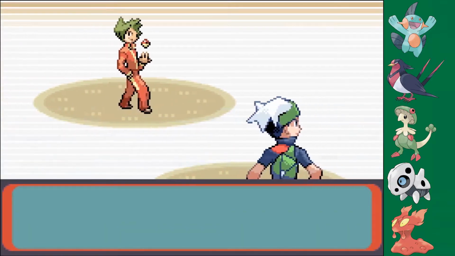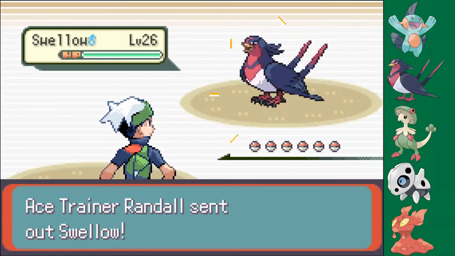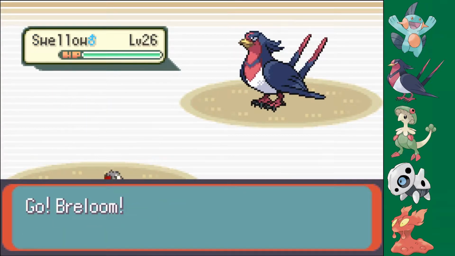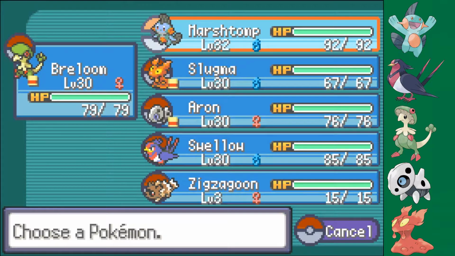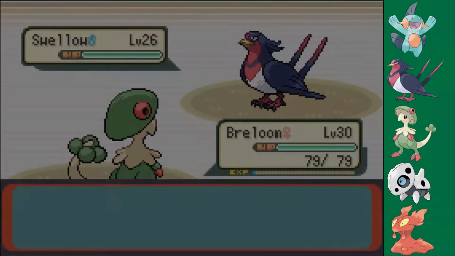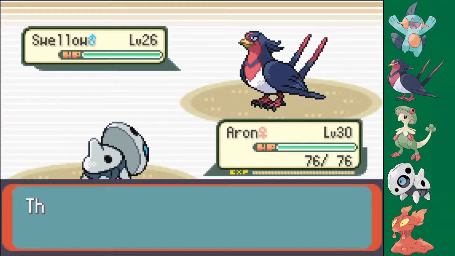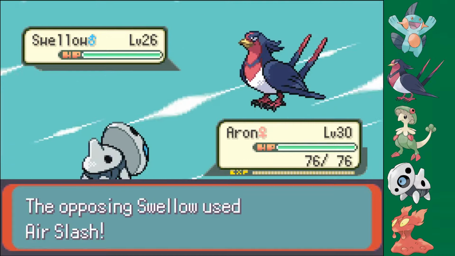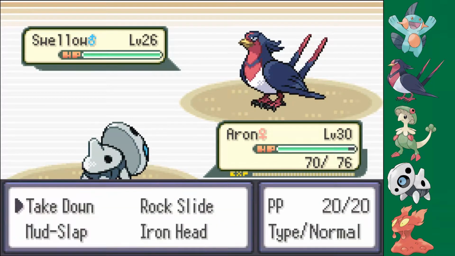And I just remembered, I think this guy has a Swallow. Yep, so Breloom is the last Pokemon I really want to send out for this. Now while I'm going through here, I should mention that I still need to go through the desert on Route 111. And I'll do that after I go through the gym battle. I just felt like doing this first.